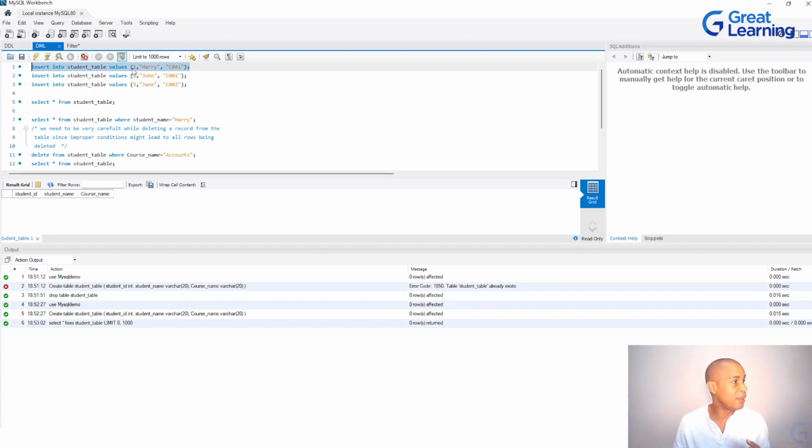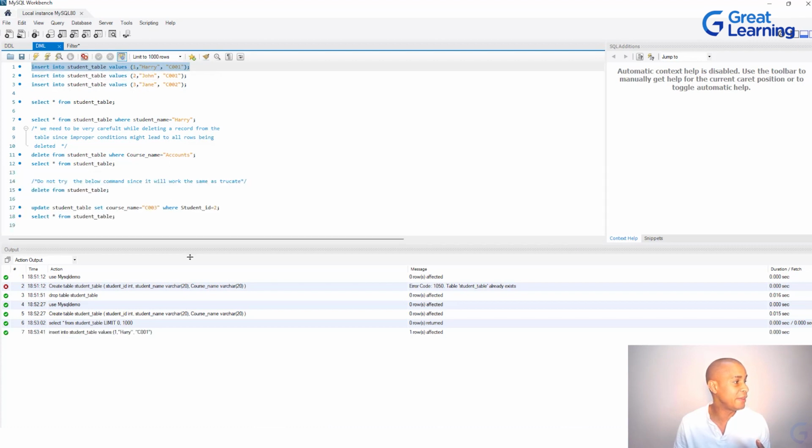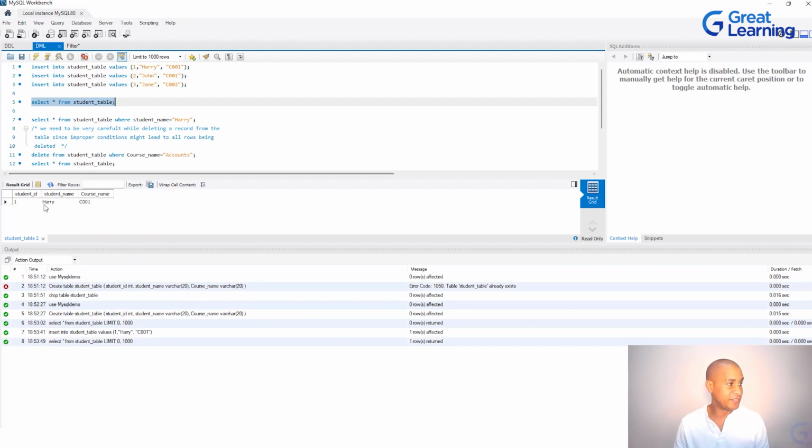So 1 is going to be our student ID, Harry is going to be the name, and the course name is going to be C001. So I'm going to run that first command. You can see that it ran, and then we can select from that table again. And now we can see that Harry is the first row of data that we have.